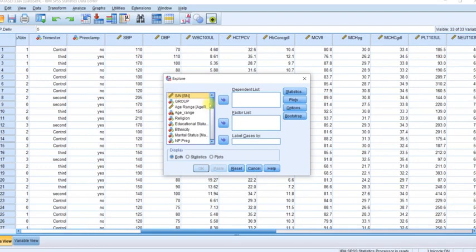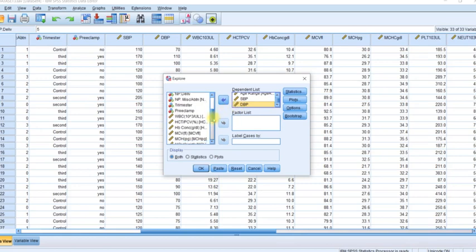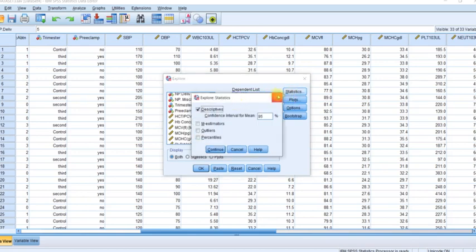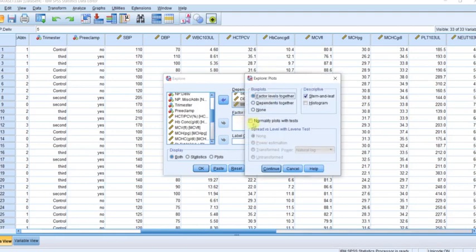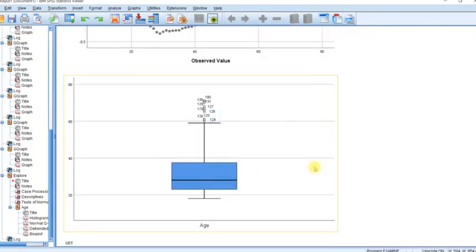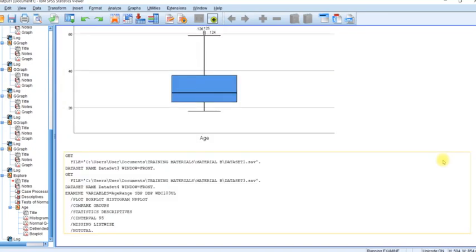Let's check age range, systolic blood pressure, diastolic blood pressure, WBC. Let's put everything there. Under Plots, let's check normality plots and histogram, and check stem and leaf. Continue. Let's wait while it's processing.